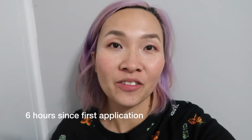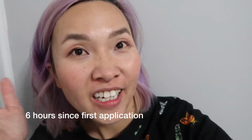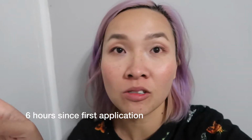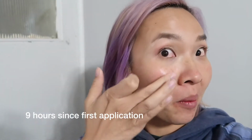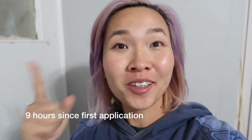It is now late afternoon, and my mascara hasn't changed. It still looks the same as if I just put it on this morning, so it's looking really good. It hasn't transferred to my lower lids or my upper lid, which is nice. So far so good. I just woke up from a nap and it's still there, has not budged. It doesn't feel crunchy, and it doesn't feel like it's going to flake off at all. It's actually quite movable, if that makes sense. Let's keep checking in.